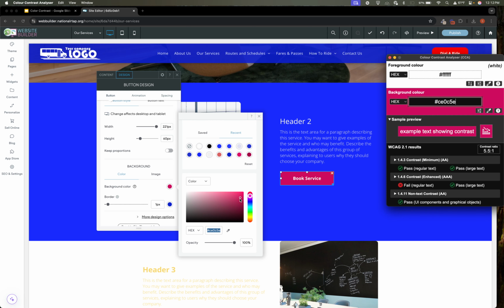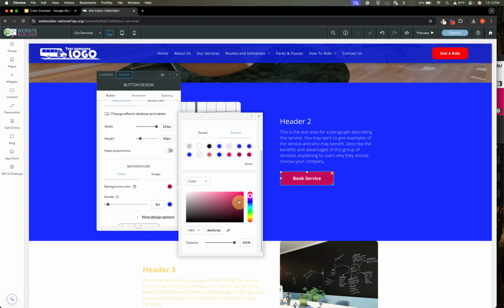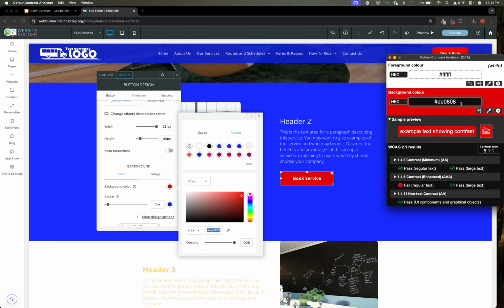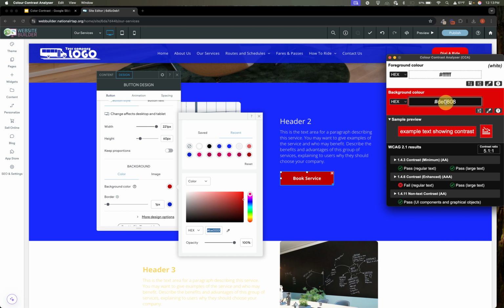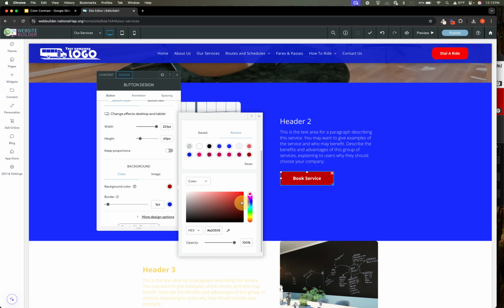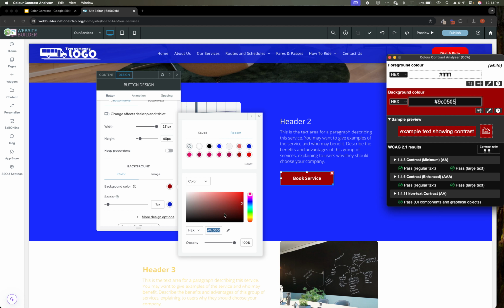Still not quite there. Let's try a color red. And you'll see I'm just going through trying to find a good color contrast ratio that will work well for these different colors. The darker I go, the more likely it is to pass with the lighter font.